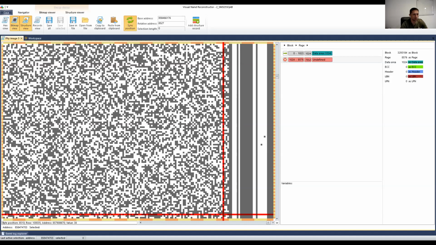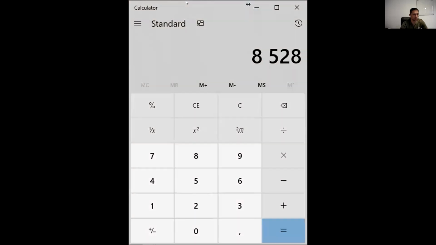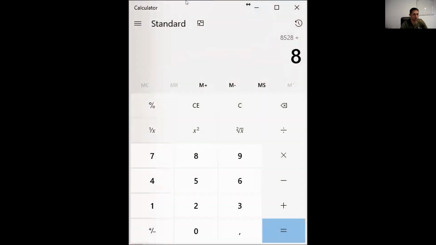So let me share this calculator. I just take 8528 bytes. That's the total number of bytes which belong to data area plus ECC. I divide it by 8 because within this area I may have a maximum of 8 data areas, 8 payload areas, or 8 periods. I divide it by 8 and I get 1066 bytes for one period of data area plus ECC.